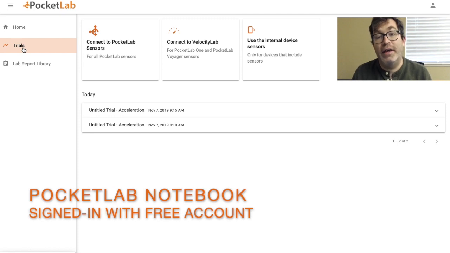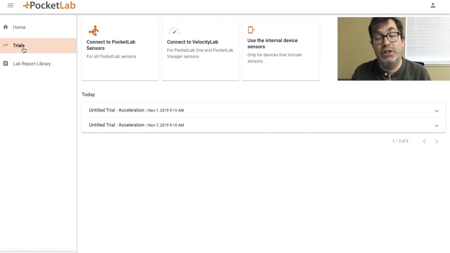And then finally, if you're a teacher and you want to use this in your class with some additional features, you can get the PocketLab Notebook Pro version, which has the ability to add a teacher dashboard, create student accounts, put those student accounts into rosters, and then assign lab reports to students so you can monitor their progress as they work through investigating a scientific question. So we'll go ahead and check out the PocketLab Notebook Pro version right now.